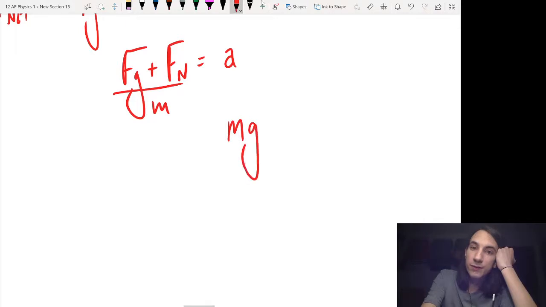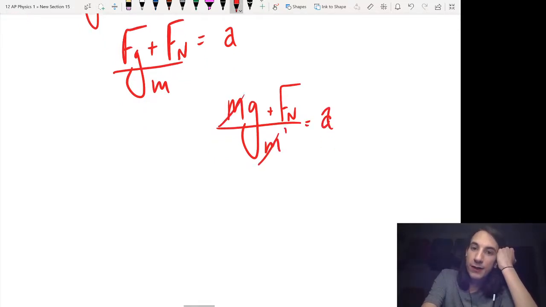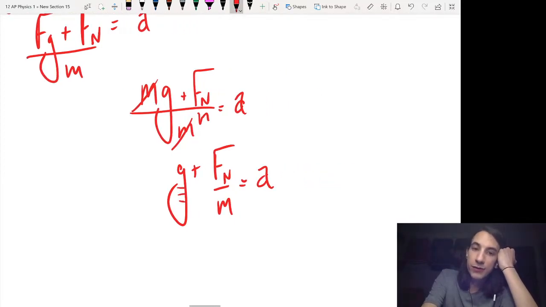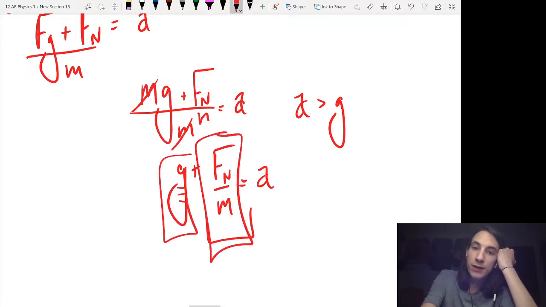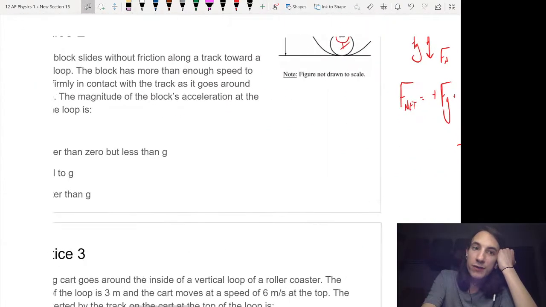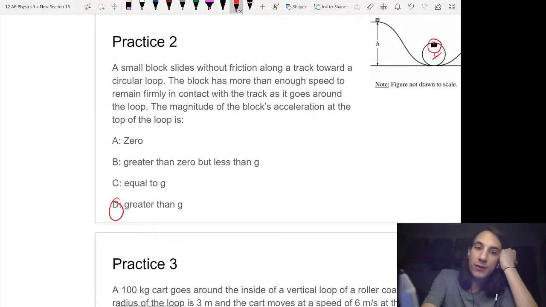So if we're looking at kind of really quickly turning our gravitational force into our equation for it, where we say it's mg, we can do a little bit of algebra and divide that, but we'd still have to keep it there. But if we're looking at this, our acceleration is equal to g plus a term. So it looks like a has to be greater than g, because our acceleration is equal to g plus something. So by this case, we're saying, oh, well, our acceleration is greater than g, greater than 9.8. So it has to be greater than g.